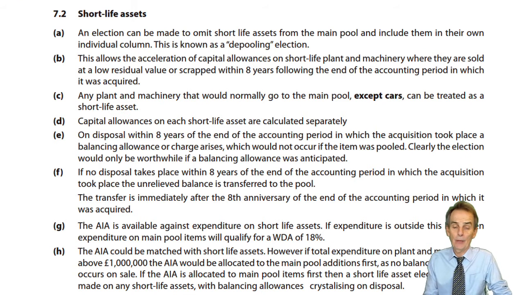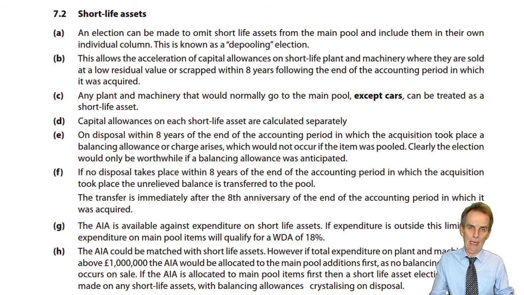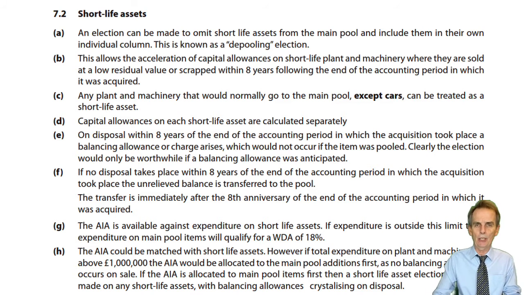Enjoy. Now, when it comes to non-pool assets, we've seen that there are two categories. We have now dealt with by far the most important category of non-pool asset, i.e. those assets with private use by the proprietor. Again, of which the most likely asset to have private use by the proprietor, a car. And that then gets you into the idea of the CO2 emissions, and therefore to know exactly what allowance would be available thereon as regards, is it a WDA of 18% or is it a WDA of 6% under the current percentage rules there.